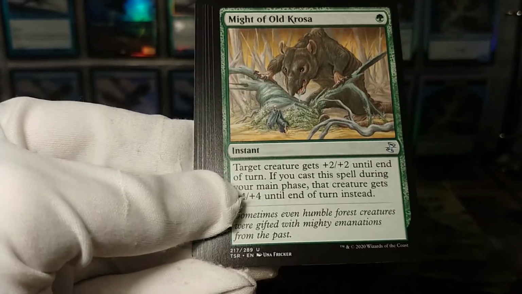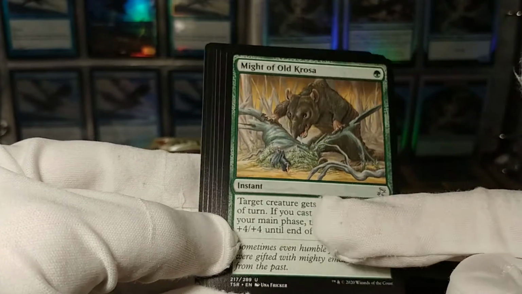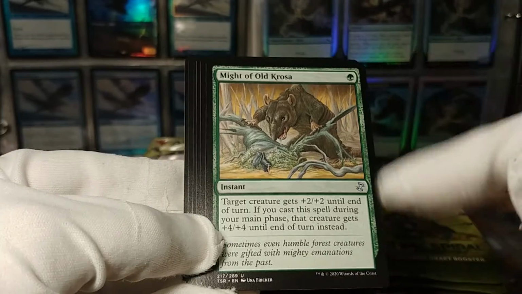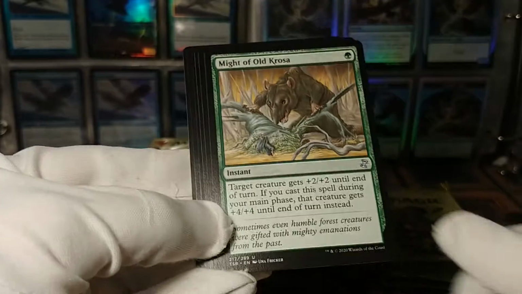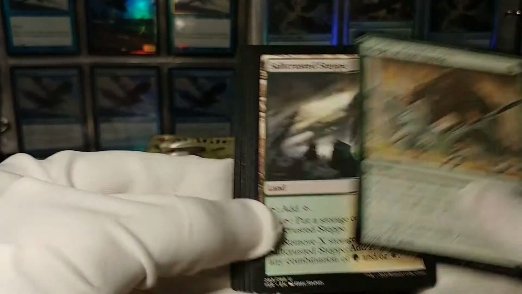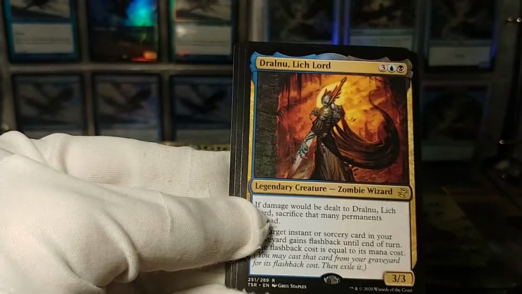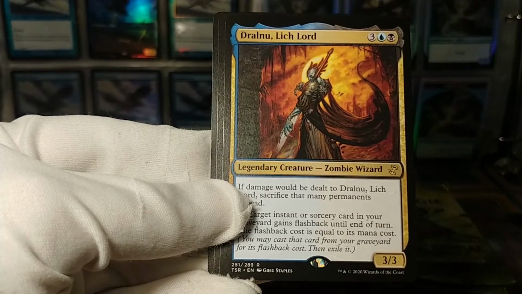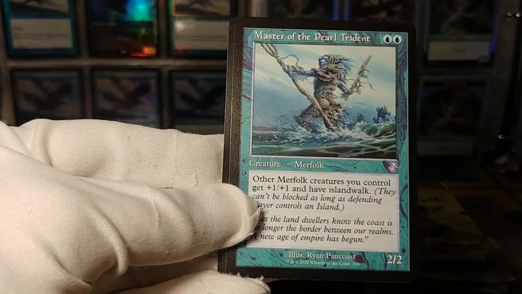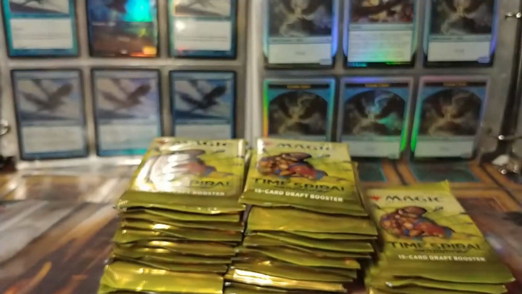We've got Might of Old-Krosa. Yeah, there's another whole cycle of these cards where they do something at instant speed, but if you cast them as a sorcery, then they do that thing double. So +2/+2 or +4/+4. So, Salt Flats, Haze of Rage, and Drolnir Lich Lord. With this here Master of the Pearl Trident as our time-shifted card. And a Griffin token.